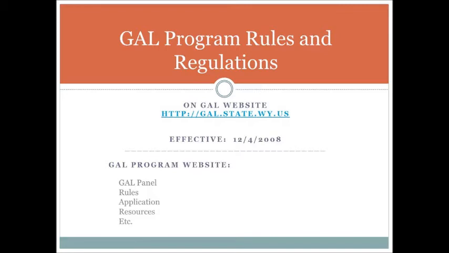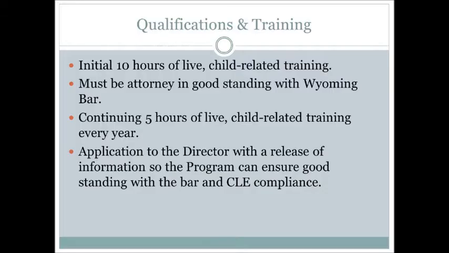As a side note, the program website has a lot of other information on there that you might be interested in. It has resources and also has the GAL panel, which lists all the attorneys in each of the counties that do work for us, either employed or contracted. And if you click on their names, it has their phone number, fax, and email address. So if you need to get in touch with one of the GALs for a child that's living in your home, that would be a good way to do it.